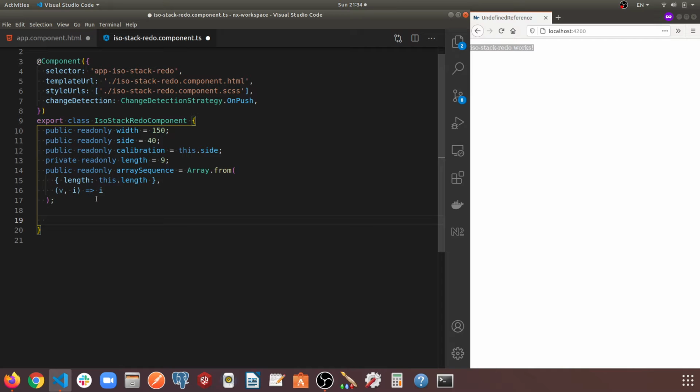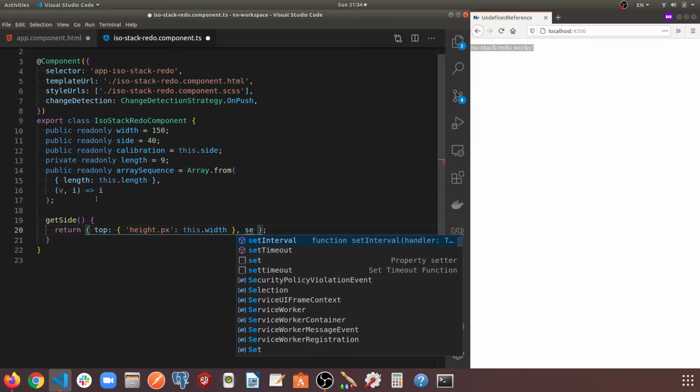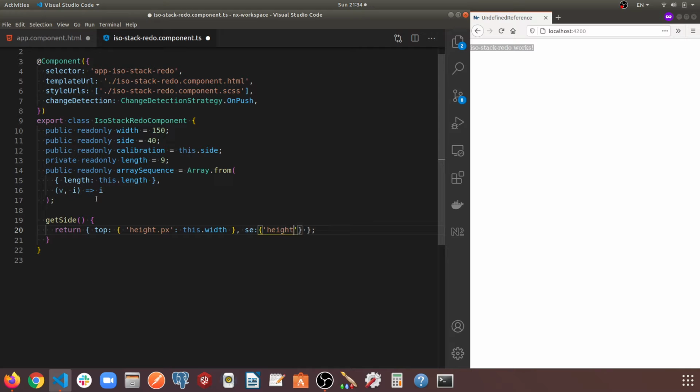And I had the top side and like the bottom left, bottom right side. So I'm gonna make a function that returns ngStyle for it. Top side has a height of the width, and the southeast side, which is the bottom right side, has a height of side.